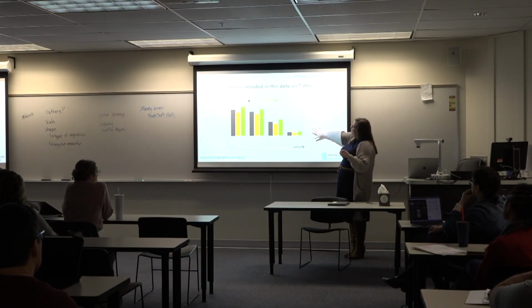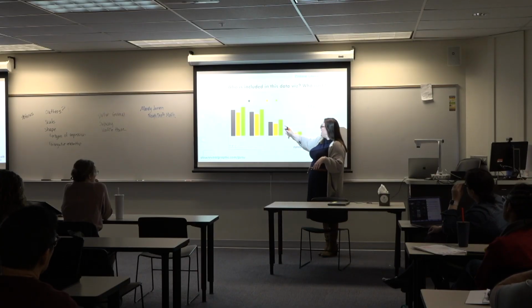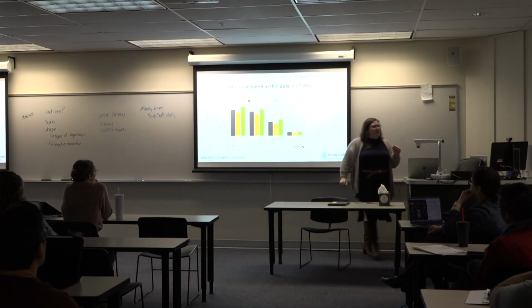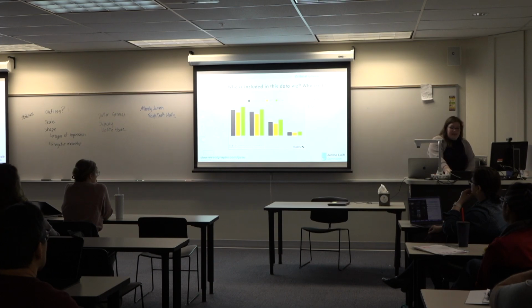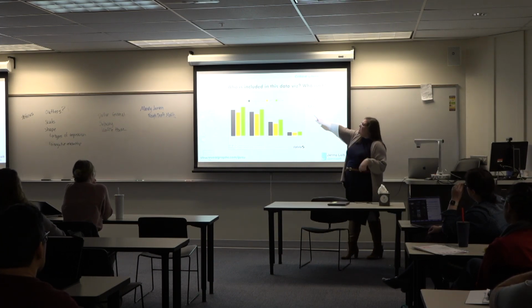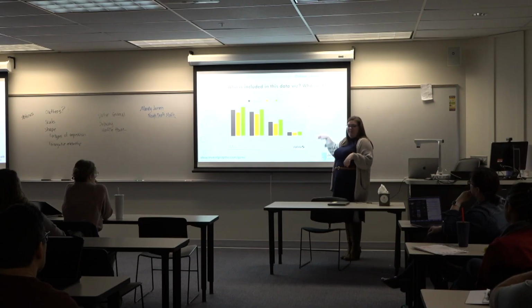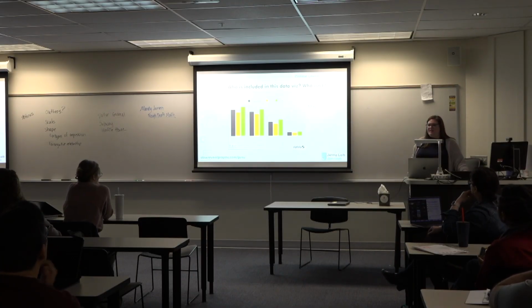So this is the graph that we had done. At this point, they had noticed the green lines were always higher, the yellow was always the lowest, black was always in the middle. And they had done some estimating about the different values of the percentages. And then we revealed this. Black is all participants, yellow is men, green is women. And they were like, interesting. The women are always the highest. The men are always the lowest.